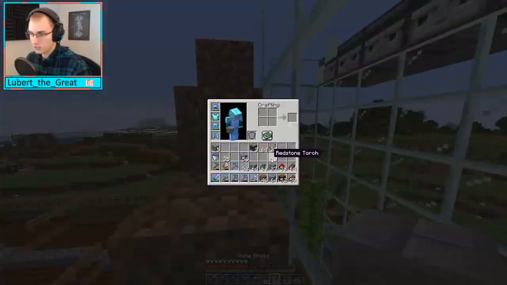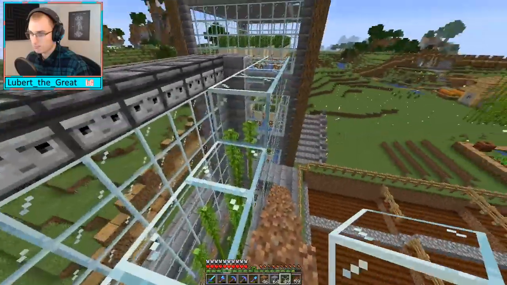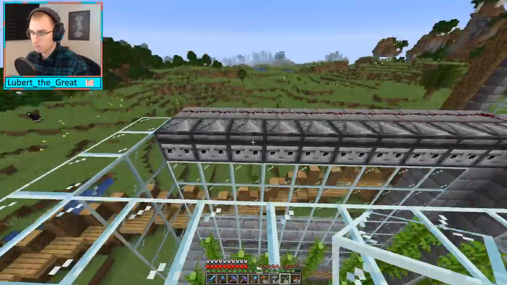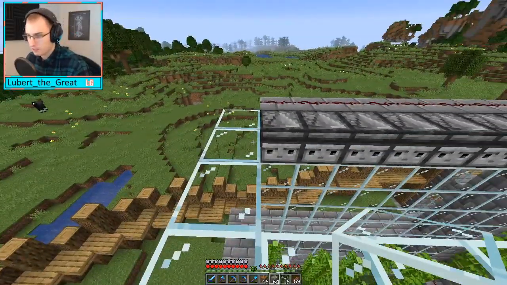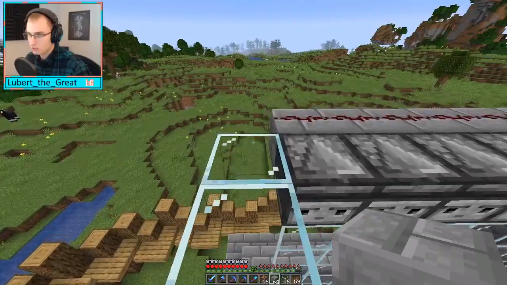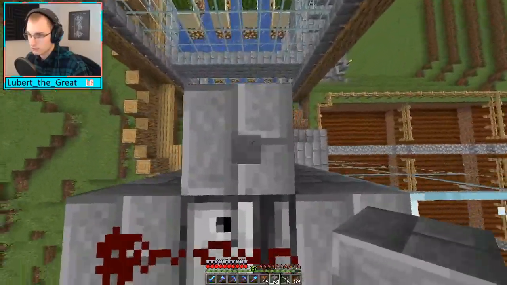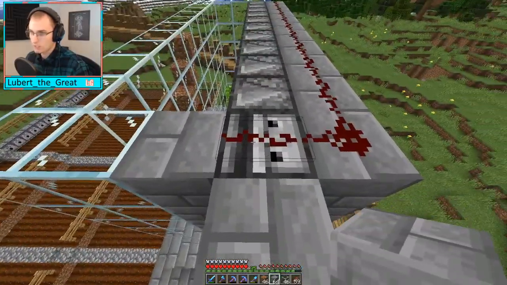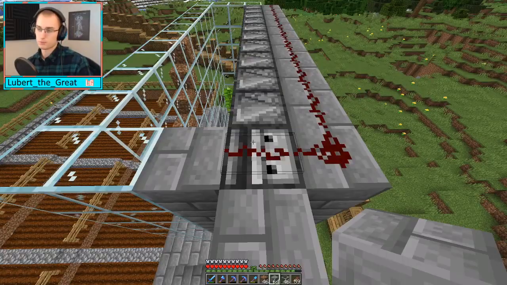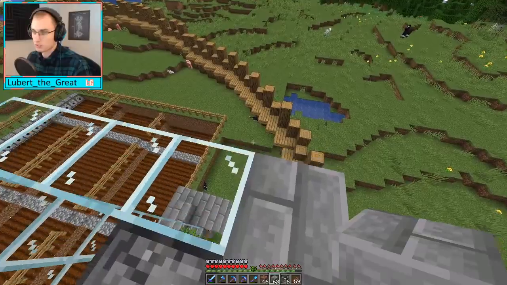Okay, just gotta put a little bit more glass up top here. Perfect. Now, I am going to, so this goes directly all the way to the edge, and then there's one block outside of it just to keep this from view. And so I'm going to put this all the way to the edge.